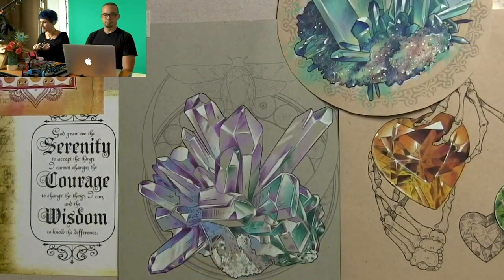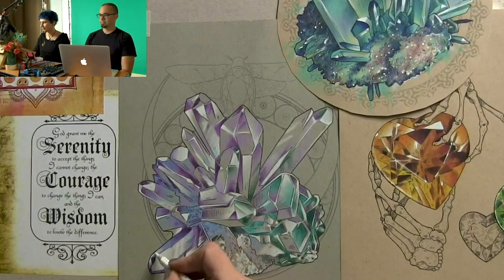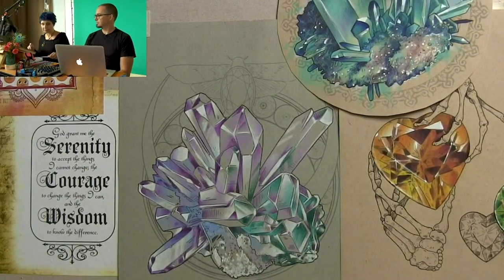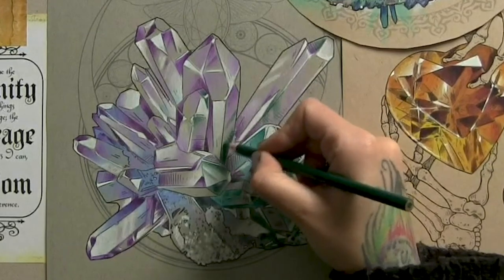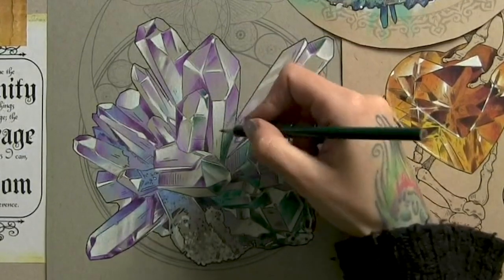And then if that is still not enough, I'll take my white and I'll blend this tail end of it as well. So for gradients, I do like to start with dark. Like here, I'm applying my dark green. Lots of it, very, very generously. Green, green, green, green. And they're different.